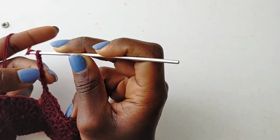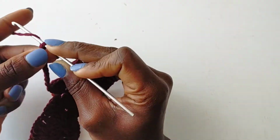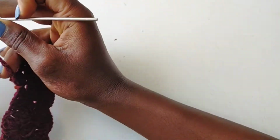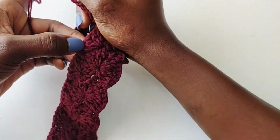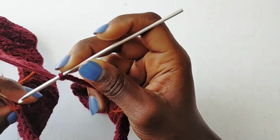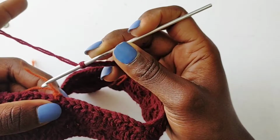You can chain up whichever number you want, but just be sure that your arm will fit nicely when you wear it. You can also confirm if you have a tape measure, just take the arm's measurement so that you can easily know if your chain is enough. So consider making a round, a full length, so that you can measure.